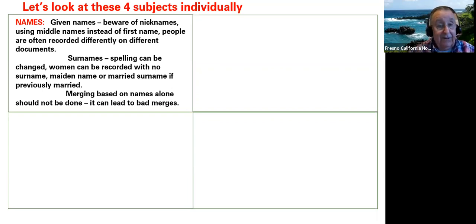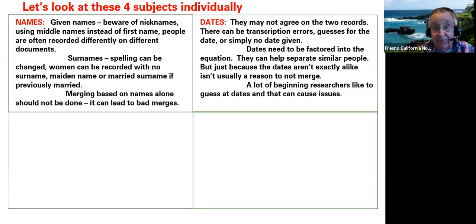And so basing merges on names alone shouldn't be done. And really, I think most of the bad merges that are out there are based on merging records of people that just have names and no dates or places. You have a John Jones married to a Sarah Smith, and you see that combination, you say, oh, that's got to be my family. And you go merge them, even though one lived in England and one lived in North Carolina. And so you got to be really careful using just the name as your reference.